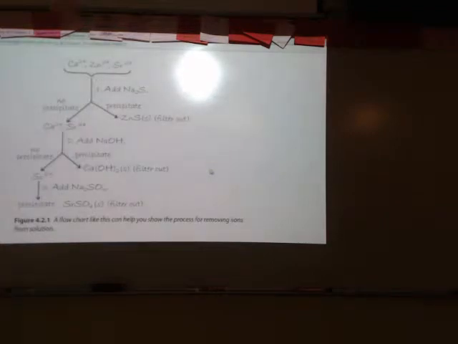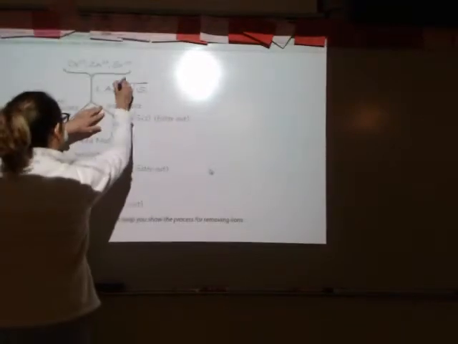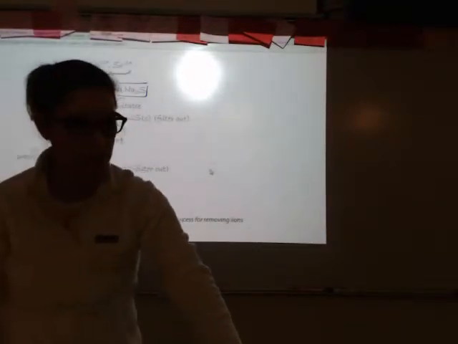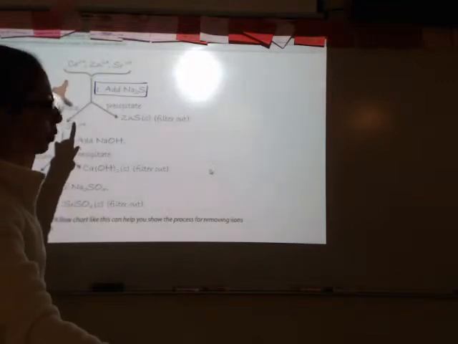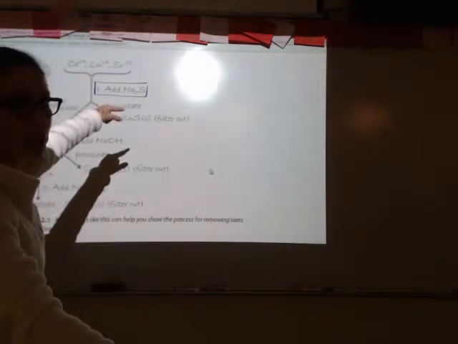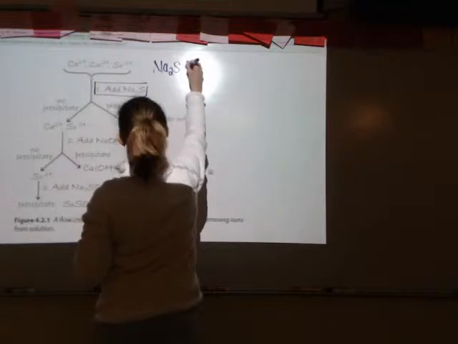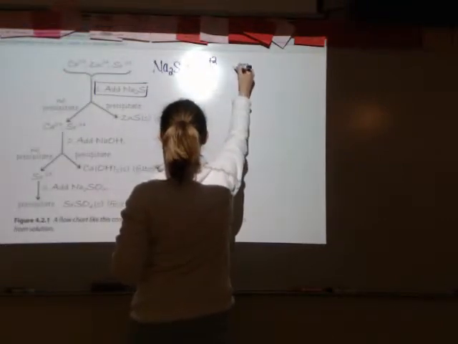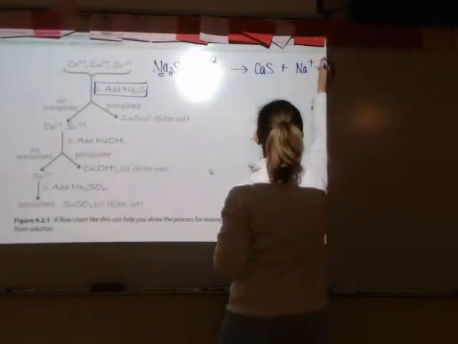So let's take a look here. I have calcium, zinc, and strontium in solution. How do I figure out what I'm going to add? Well, if you take a look back at the solubility rules, the solubility rules are going to tell you, well, if I add a certain substance like sodium sulfide, because if you look at the sulfides, you will see that with the sulfides, your calcium ion is going to be soluble, so we won't precipitate that out. Your zinc is not included there, so I would precipitate out zinc with sulfur. And then your strontium is soluble. So if I add sodium sulfide, and I had this question yesterday, if I add sodium sulfide to a solution with a calcium ion in it, as an example, these ions would switch places. You would get calcium sulfide as a product, and then you'd have a sodium ion in the solution.